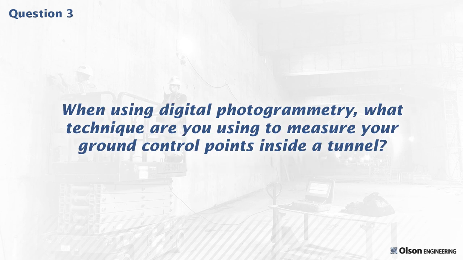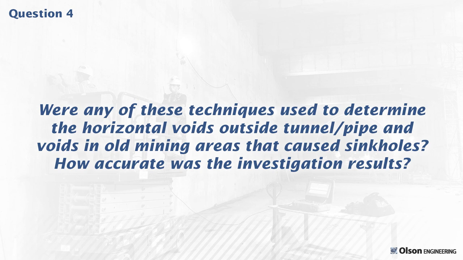Q: When using digital photogrammetry, what technique do you use to measure ground control points inside a tunnel? For the Eisenhower-Johnson tunnel, it was tied into both GPS and distance wheels as they drove slowly through. You also use joints as known locations — you know where the joints are and tie them together. In photogrammetry it's very important to have reference points on the surface, both for distance along the tunnel and for position, so the processing software can make the images overlap correctly.